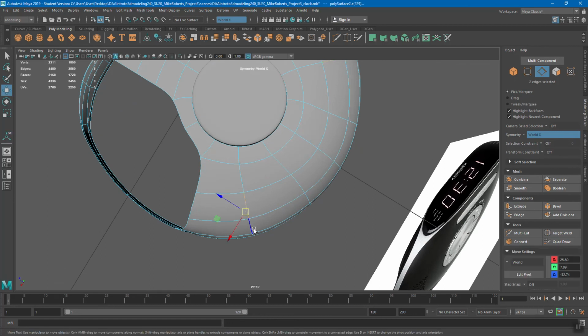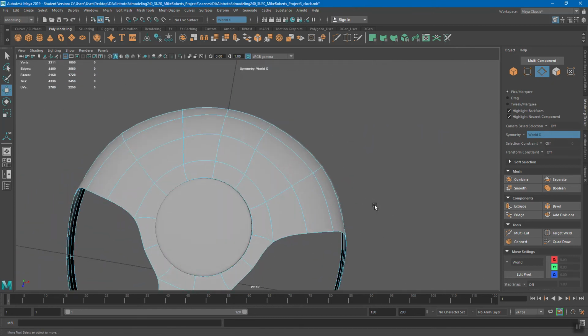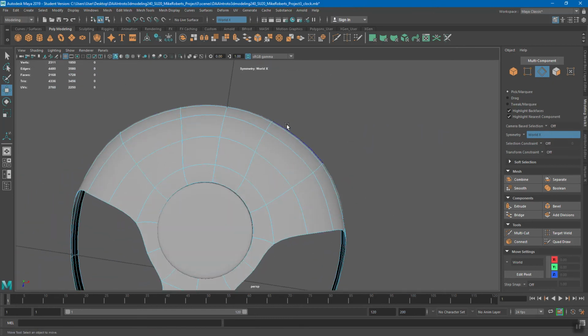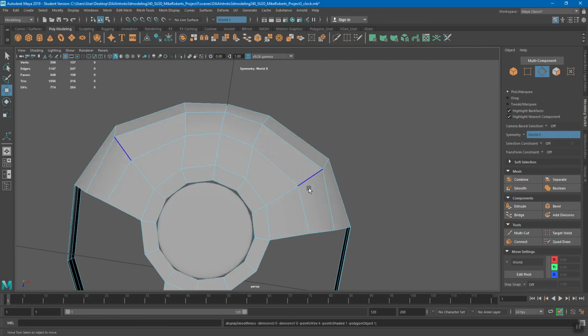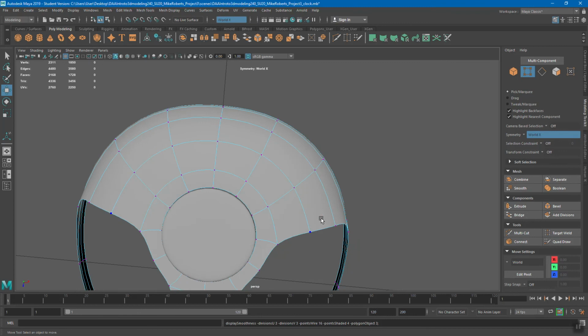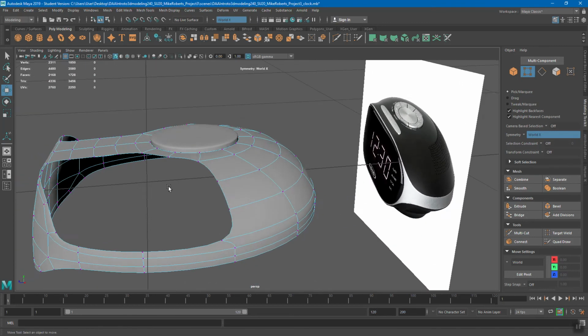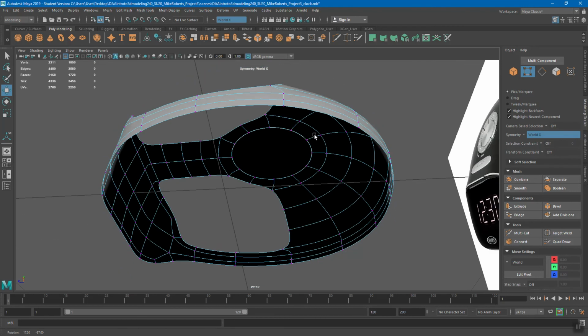And then I can grab this edge and we can bring that out a little bit to round that shape off a little bit more. And you see how we're getting some nice, good curvature there for this? And of course we can keep shaping and adjusting as we go along. See how the low res is a little blocky. If I want, I can go to vertex mode, grab these vertices, maybe bring them back out a little bit just to round that off. There we go. You see how even our low res isn't looking too bad, but we can see that the smooth preview is going to really make it look really pretty when we smooth it later on.